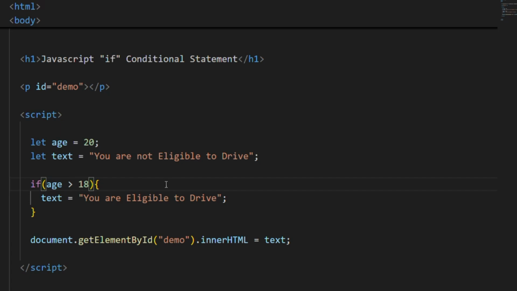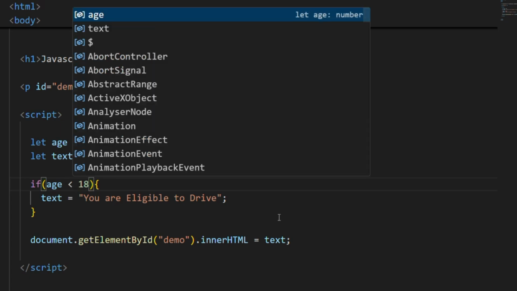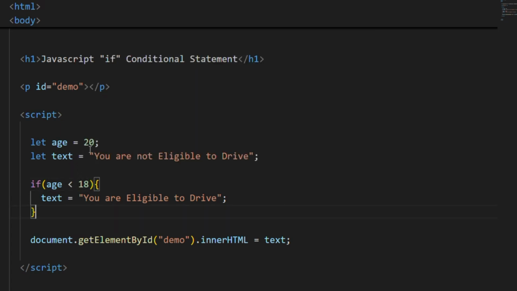That means that if this if conditional statement compared these two numbers and found out that the comparison operator you use is not greater than, but rather lesser than, which means that if age is lesser than 18, and in this case, you know that age is not lesser than 18, that age is greater than 18.